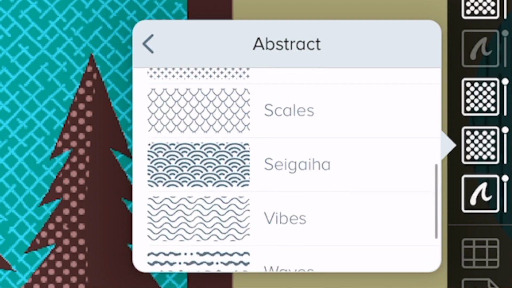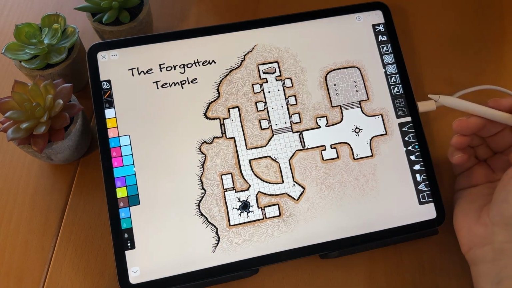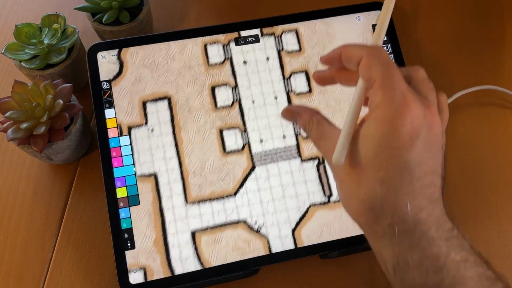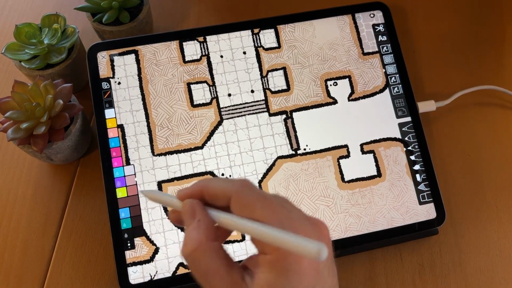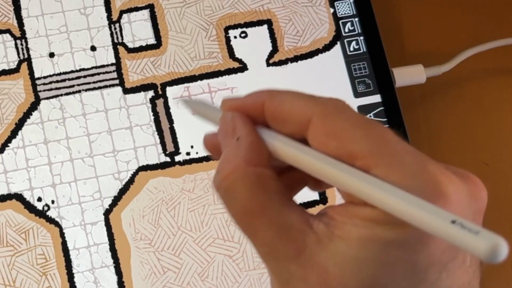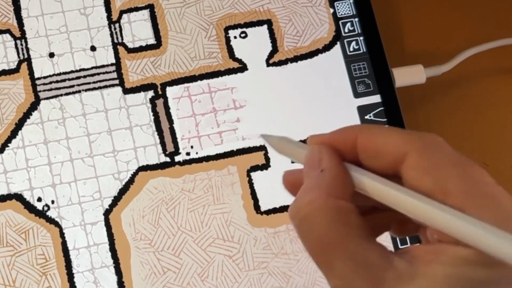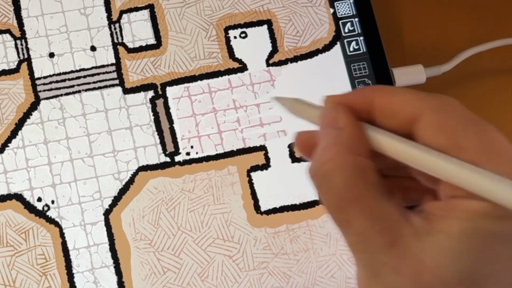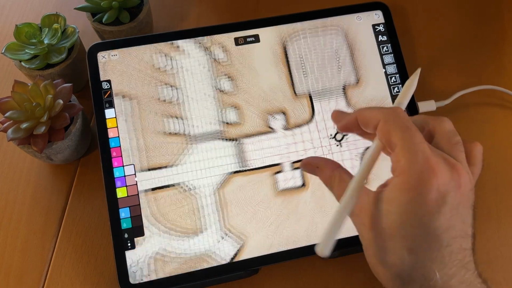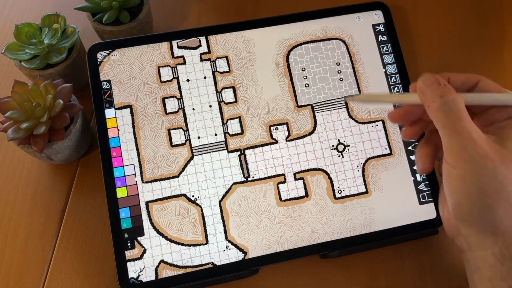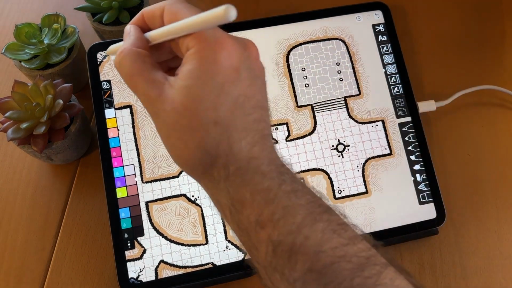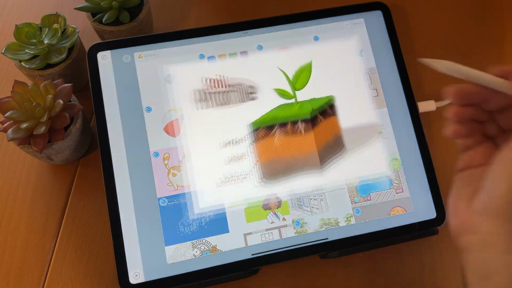What are some of the things you can do? Well, here's a Dungeons and Dragons map that we created. The floor here and the walls are different textures from Linea. We can go in and paint those in if we want. I can select one. Let's see where the floor is. There's the floor. So I have the dungeon floor texture selected in this layer, and I can go in and paint it in. Or I can tap and fill it, and it's done. Great use of textures. We've got two different kinds of floor. This is a secret chamber or something, so you've got a different kind of texture there.